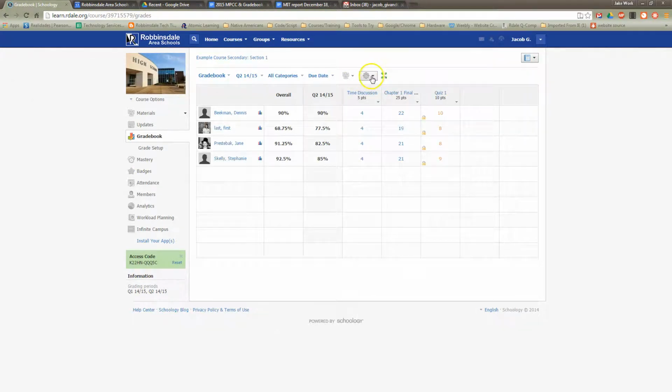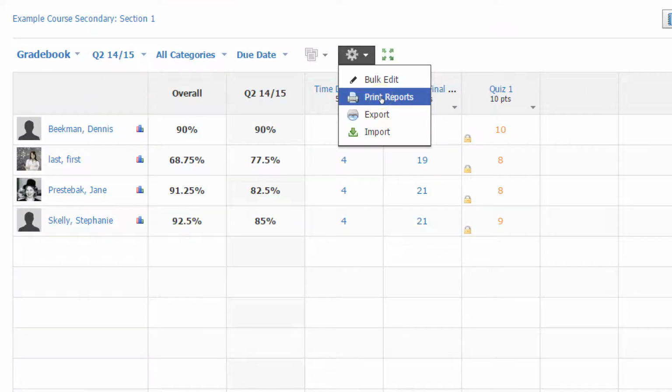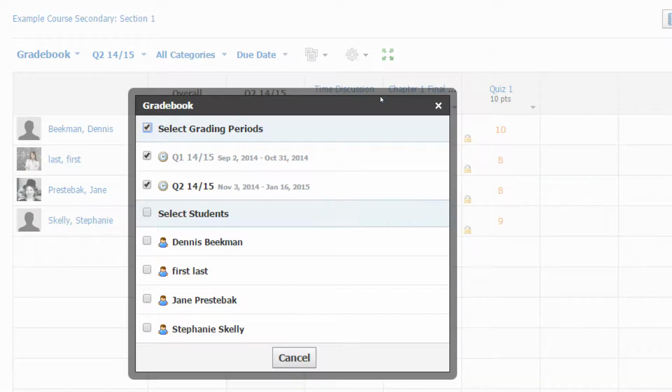Okay. Also underneath the gear icon, you have the print reports. Print could be a little misnomer. It's not talking about printing a paper copy. It's actually going to print something on your screen. But it's nice because it shows you what the students and parents can see as far as progress. And it's also a quick way for you to display a little. I suppose you could do a print screen and cut them out for students if you wanted.